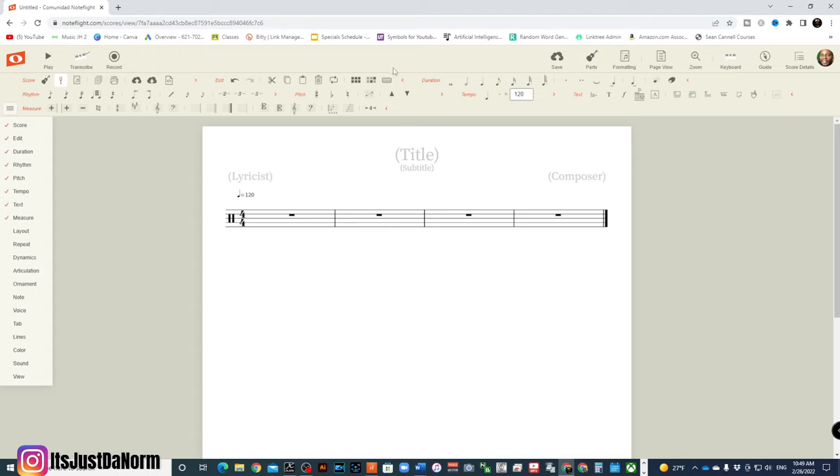So what I want you to do is start with the smallest division or smallest subdivision of notes. So in this case, for this particular drum pattern, I want the eighth notes to be the smallest. So I'm going to start with my hi-hat pattern first. All right, now I have that. I'm going to take it, click right in the middle. I'm going to copy, paste, paste, paste. So I'm just doing Control C, Control V. All right, and then once I do that, now I can go back and add my bass drum parts.